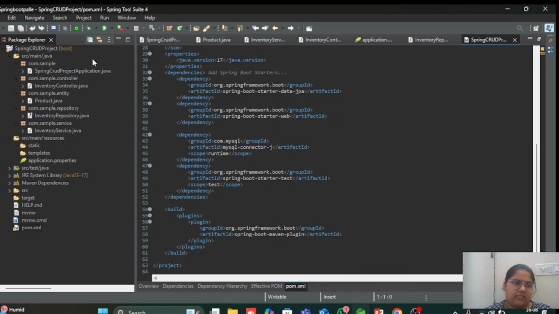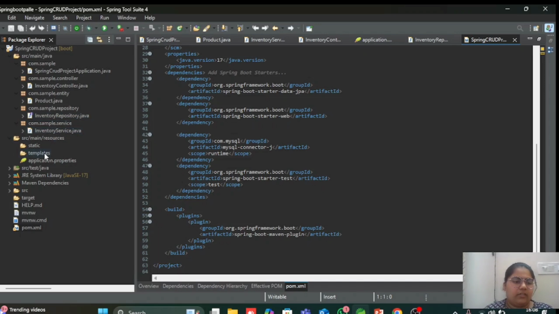So this is my Spring CRUD project, where I have the packages like com.sample, and com.sample.controller has the controller class, sample.entity has the Product.java class, sample.repository has the inventory repository class, and sample.service has the inventory service class.